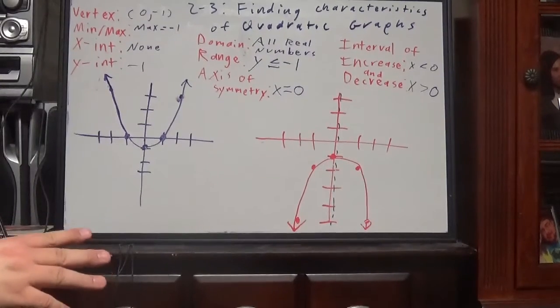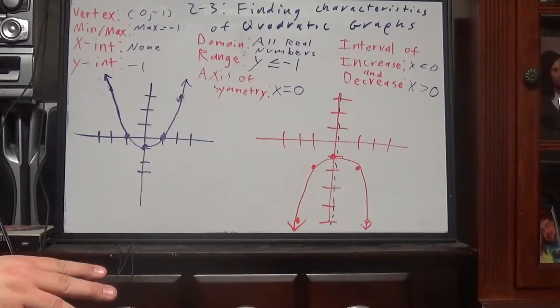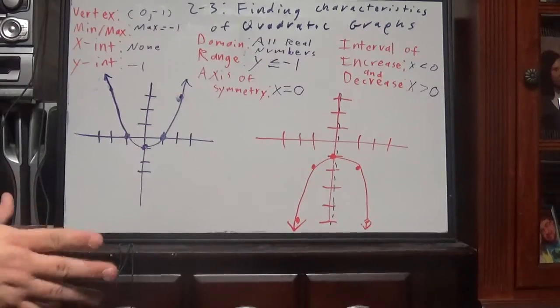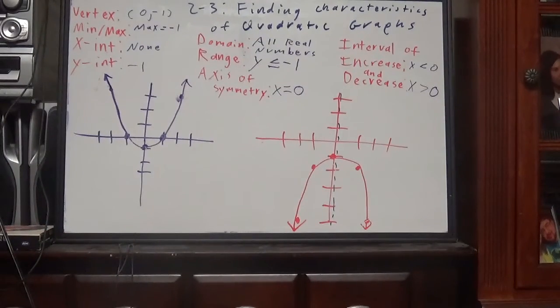So these are some of the characteristics of quadratic graphs. That's all I'm getting into in this video. You can find a lot of other information, but this is what I want to talk about in this class. Take a look at it. Pause it if you need to, because this video is over.